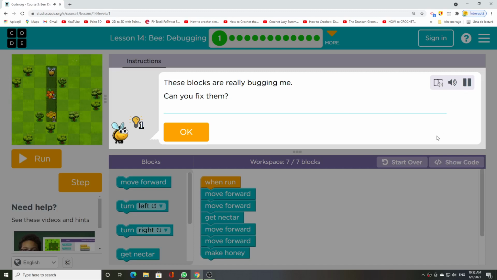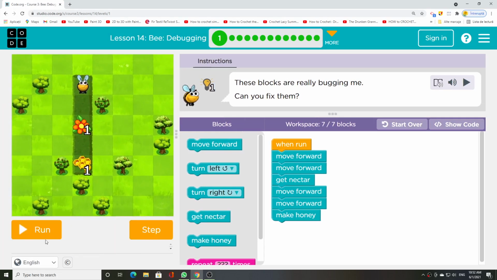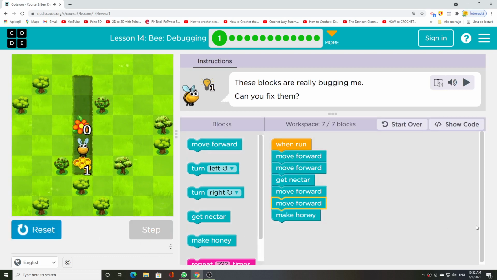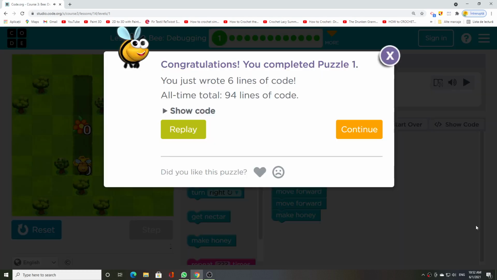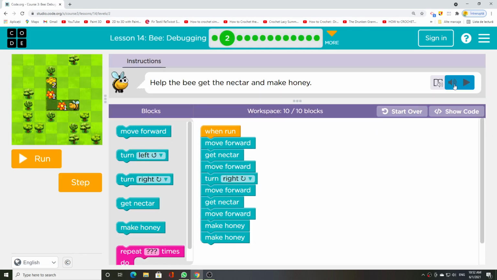These blocks are really bugging me. Can you fix them? Help the bee get the nectar and make honey.